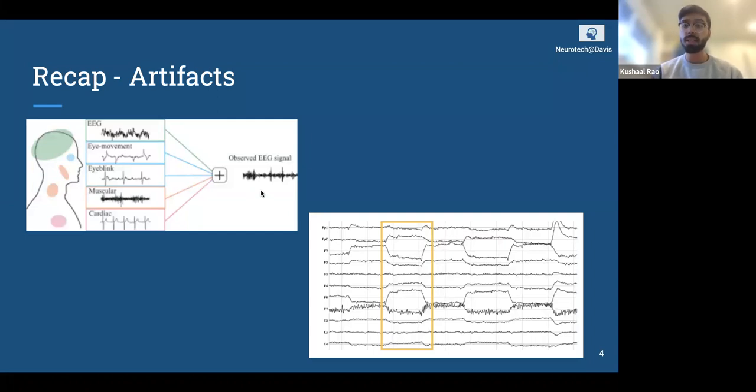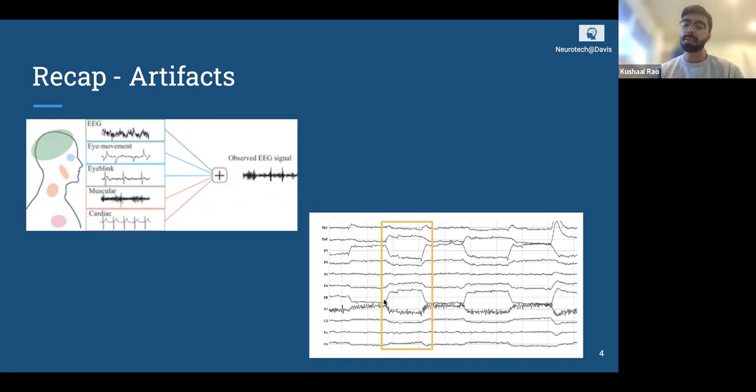However, certain noise is inevitable. You are going to have it no matter how much you try. Even eye blinks, for that matter, induce artifacts. So the image that you're seeing on the bottom of the screen is actually an example of eye movements. They're lateral eye movements. So if you move your eyes side to side, like left to right, you would see this rectangular trapezoidal pattern in the electrical activity.